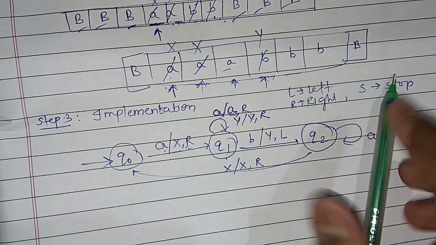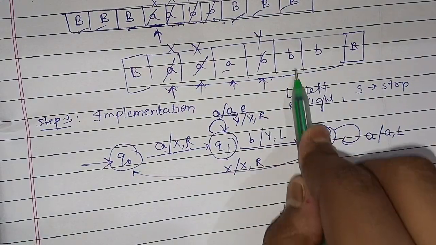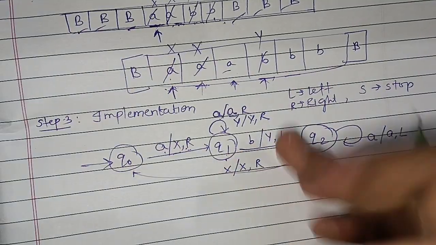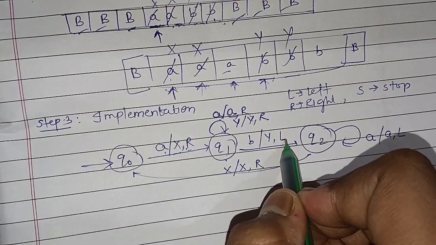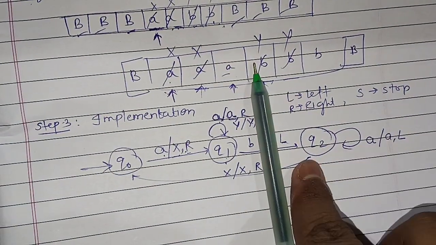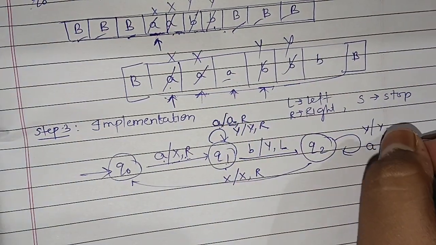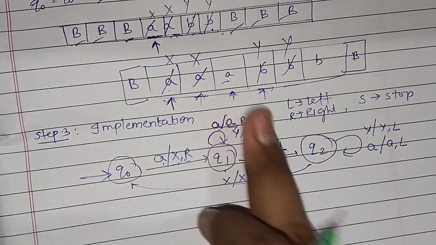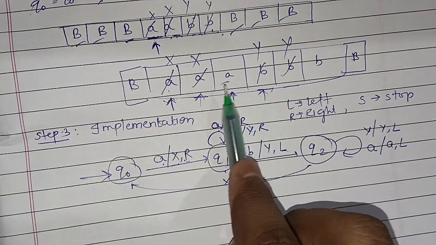Okay, now see, it has come here, it has received the y, move to right, on right I got a b. So q1 receiving b, make it as y, and it is saying come to left. So here it makes it y, come to left. Now see, on q2 it is getting y. So again what I will say, if you get y, keep it y, move left, because I have to search for a again. Okay, so again it has this y and it came to left.